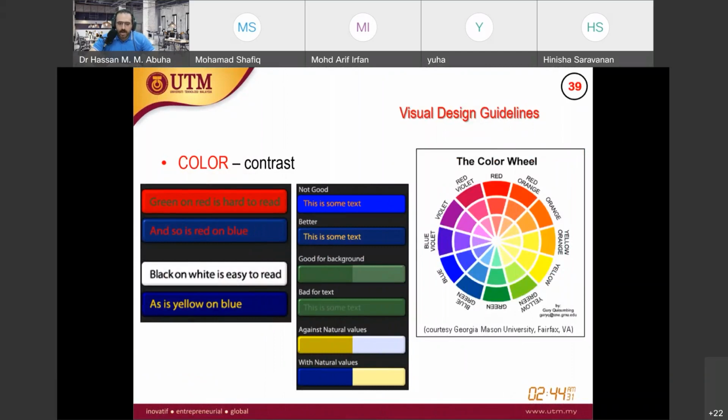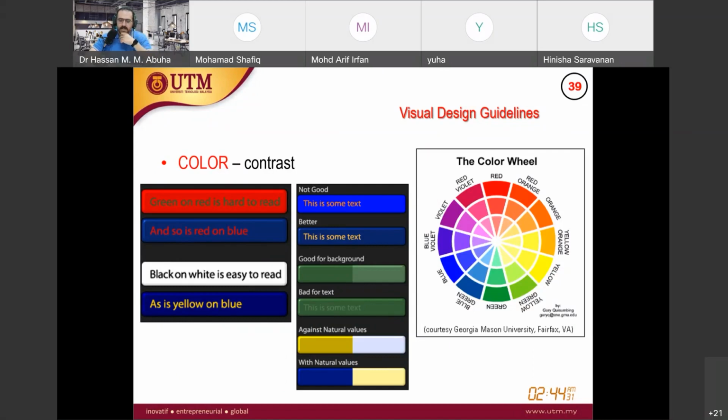So black on white is very easy to read, as is yellow on blue. So avoid using these kinds of colors, green and red, red and blue. Or maybe sometimes they use the same colors but different grades.